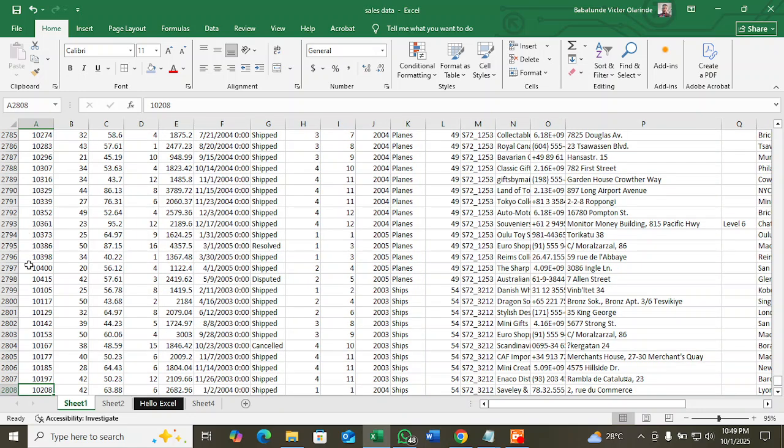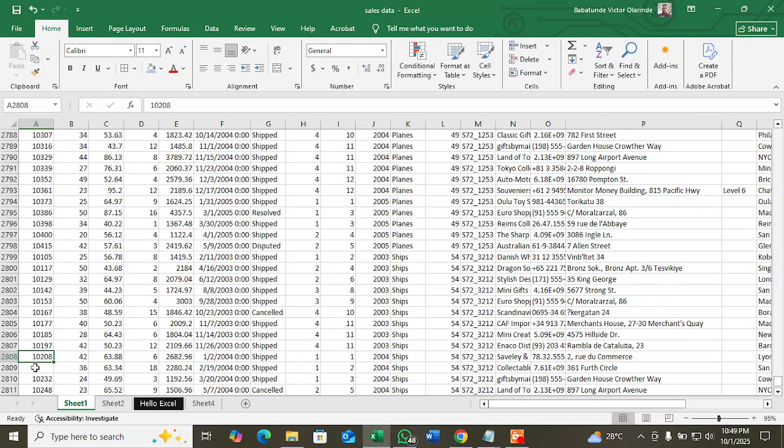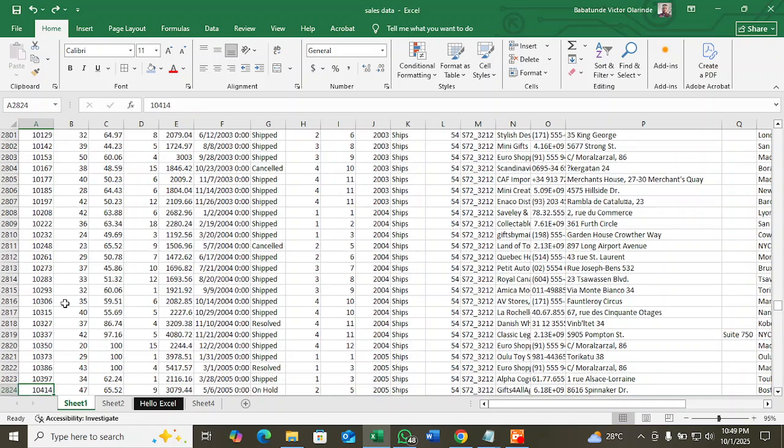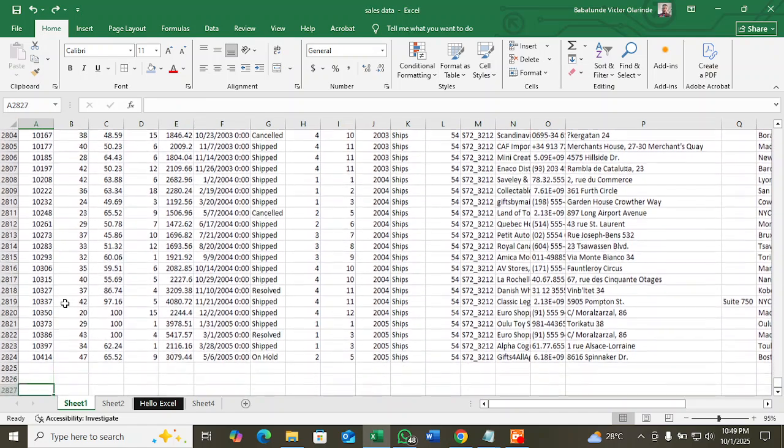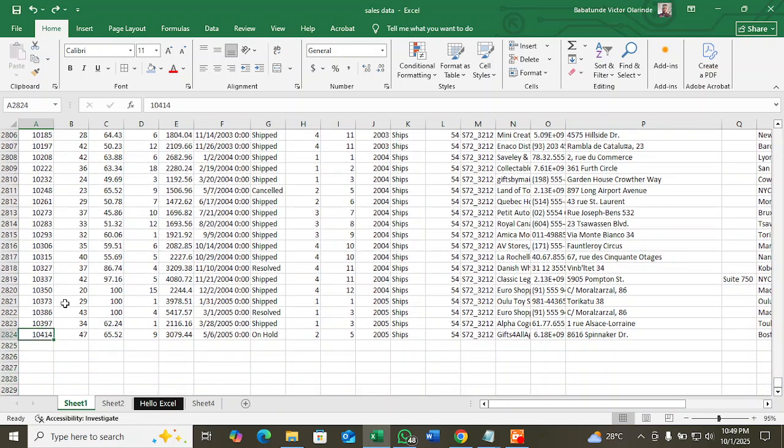Now it stopped at row 2808 because there is an empty cell here. Now let's reverse that. I filled the empty cell. To undo is just Control Z. So basically that's it on Control and arrow keys.